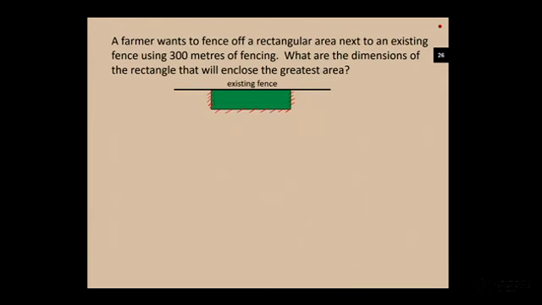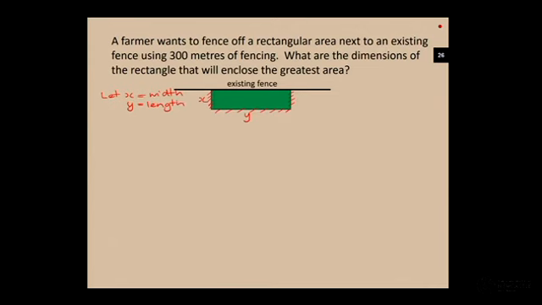So remember, he could make lots and lots of rectangles that he can come up with using 300 metres of fencing. He wants to know what he should make the length and the breadth if he wants a maximum area in that green spot, okay? So we want to start with a couple of variables. And it doesn't really matter. I'm going to go with, I'll call this guy x and this guy y. So we want to just say let x equal the width and y will equal the length.